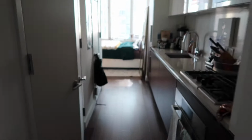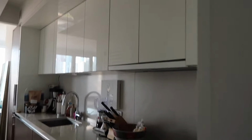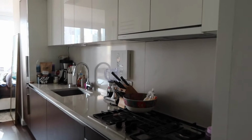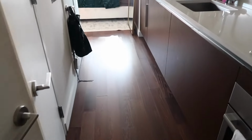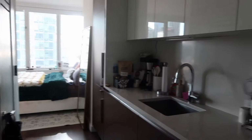So you walk in right here, which is a whole galley kitchen. I love this kitchen because, if you remember, I did all these affirmations before I moved here talking about a big white kitchen, and I think it really captures that. But there's darker finishes, which is nice. All the odd floors as opposed to even floors in my building have these darker finishes. Everything else is a lighter color, but I really like how it makes everything look sleek and modern. And there's just so much space up here.